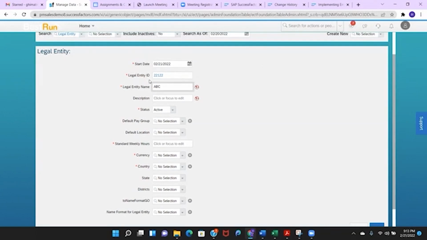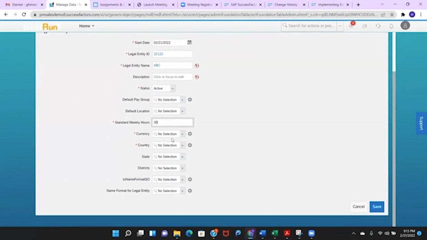Proceed. So for the legal entity ID I have given some random number, and the legal entity name is the company name. Say I have given ABC. Status will be active. And here I'm filling the mandatory fields: standard weekly hours, say some 20, okay, some 30 hours.